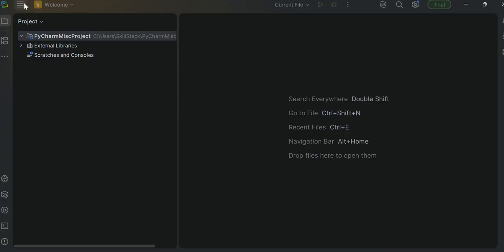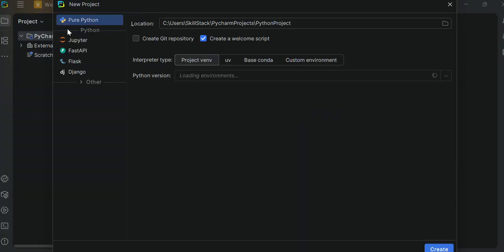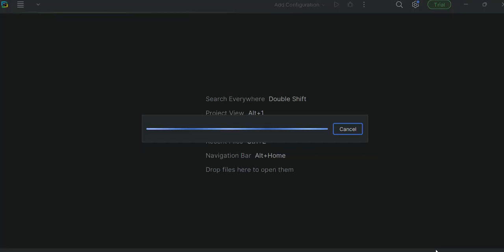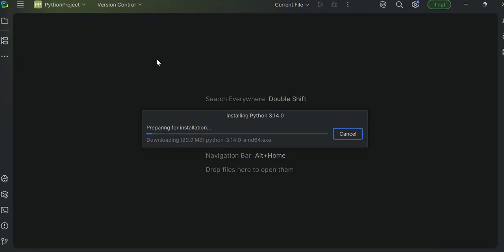Now let's create a new project, and quickly create a Python module.